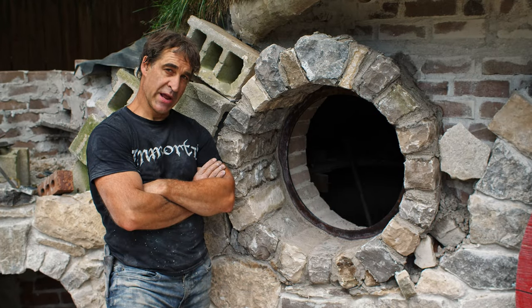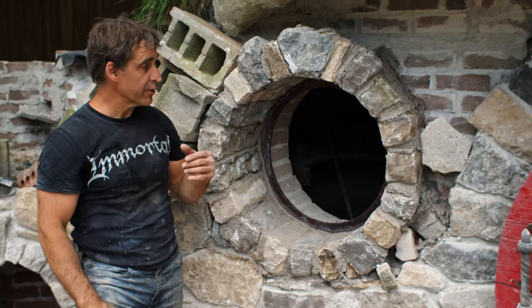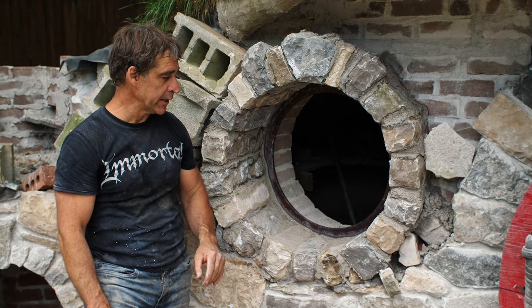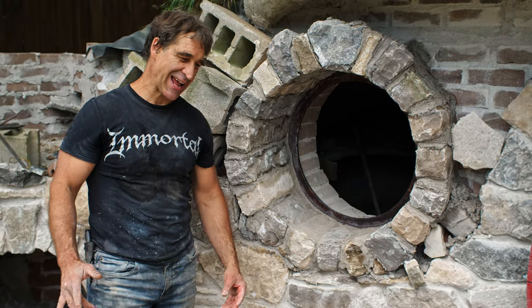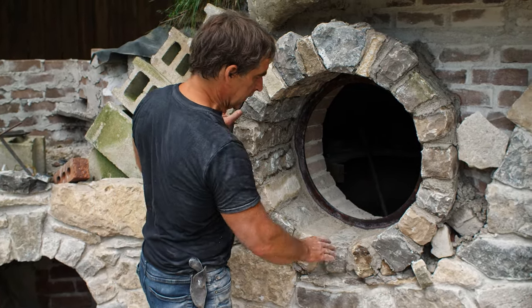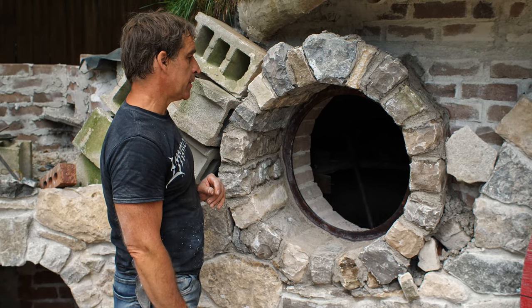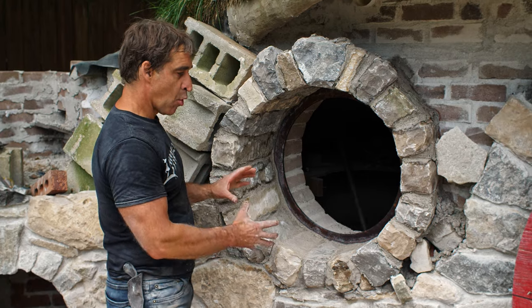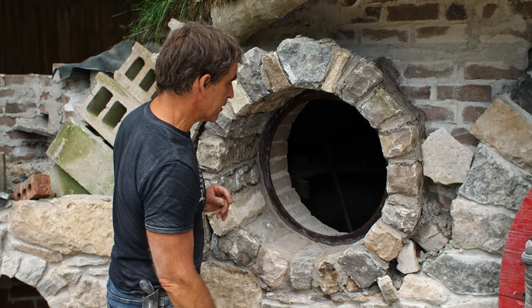All right, and there we have the finished product. I've got it roughly pointed now. I'm gonna wait for things to set up a little bit and do some more cleaning. And of course, once everything totally dries, I'll be able to come in with muriatic acid and water and really clean things up there. But I would say a successful circle. It's more or less perfect. There are some anomalies to it, but I'm fairly happy with it.